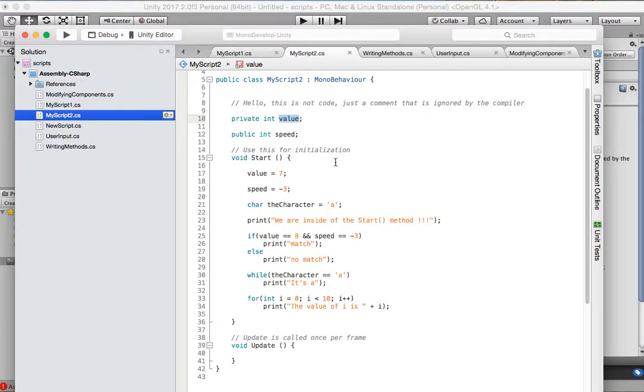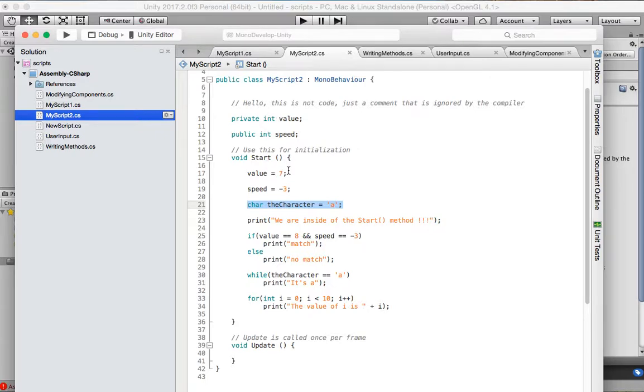Let's talk a little bit more about our variables here and this idea of scope. What is scope? Scope is where the variable is known within a program. To know the scope of the variable, go up to the nearest curly brace above it. So you look at value, the curly brace above it is up here. The curly brace that matches that is the very last curly brace. Therefore, value is known between those two curly braces. Now, that's where I declare the variable. Look at this variable. It's not declared up here.